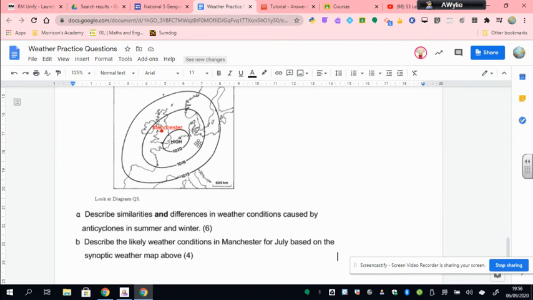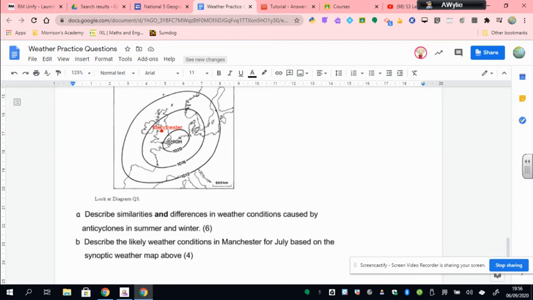Third thing you're going to want to say that's similar is the wind direction. The wind direction would be the same regardless of the time of year. It would be traveling in a clockwise direction because this is an area of high pressure. So it would be circulating in the way that I'm showing following the isobars. Okay. Fourth, because the isobars are very far apart and because Manchester's quite near the center, there would be very low winds. High pressure brings very low winds, or in some cases, no winds at all.